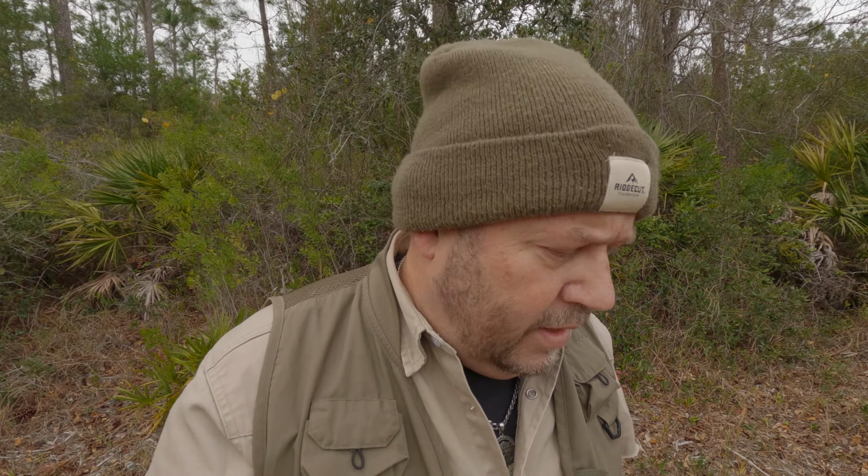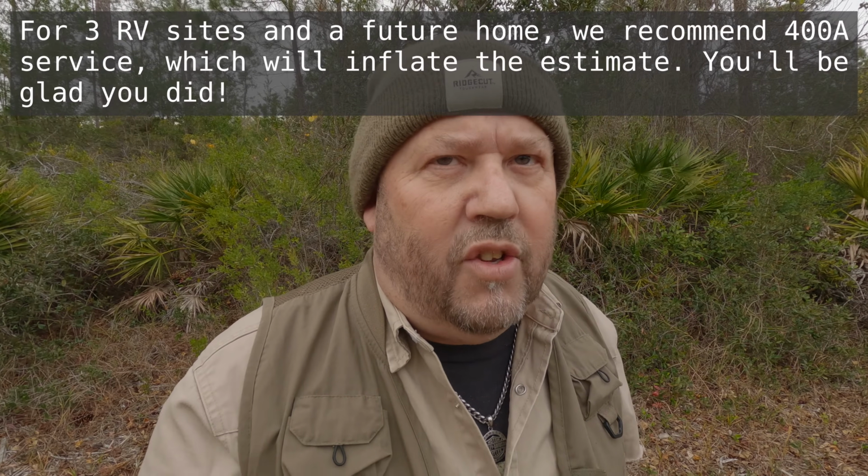All right, I have a cost of about 10 grand for electric. Now, just know that electric costs vary widely. So when I estimate 10 grand, there are some parameters that I use. Number one, 200 feet or less from the utility pole to bring the service in. 200 amp service. You could do a 400 amp service. I found that a 200 amp service, hiring an electrician to come out and build it, is about 2 grand, and a 400 amp service typically is about 4 grand. But your mileage will vary on that as well.